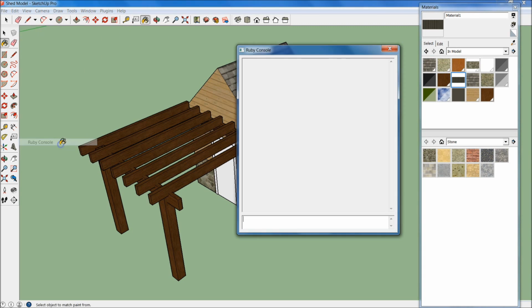and then we're going to go to Ruby Console. Now, don't run away on me now. This isn't that complicated what we're going to be doing here. We're just going to ask SketchUp to find where this magical unicorn file is at. So we're just going to type SketchUp, and I will actually put this down below in the description just to make sure that you have the exact spelling, so that there's no spelling errors.